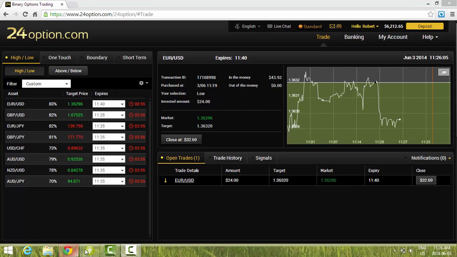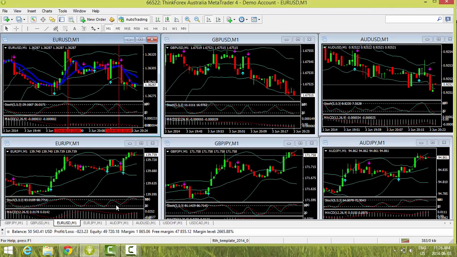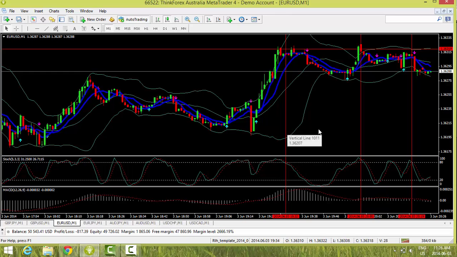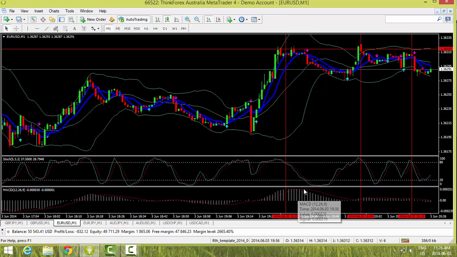So let's take a look at the chart. Talk a little bit about why we entered this. Euro-US dollar entered right up here, right up there. So I've drawn 3 lines here, and this demonstrates something called bearish divergence, triple witching. There's 1, 2, 3.